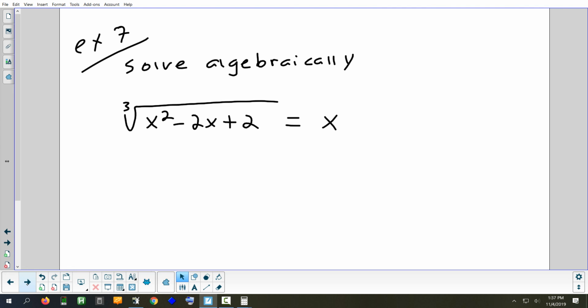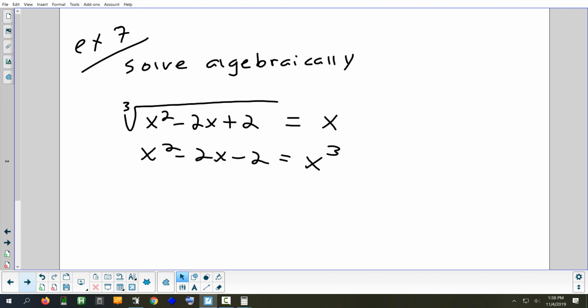Let's check this one. Now, this one looks like it could be worse because it's a cube root instead of a square root, but there's only one of them, so I would take this problem over the last one. I think this is easier. What would you have to do on this one? Multiply both sides by 1/3. Raise both sides to the third. Yeah, cube each side. On the left, that's going to give you that. What about on the right? X to the third.